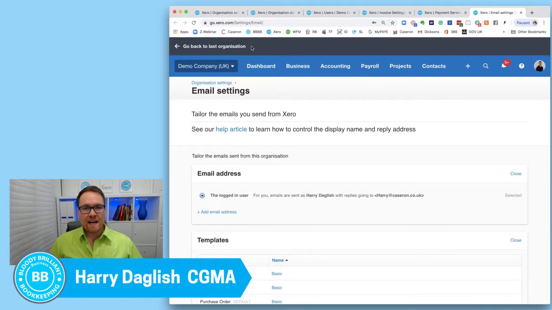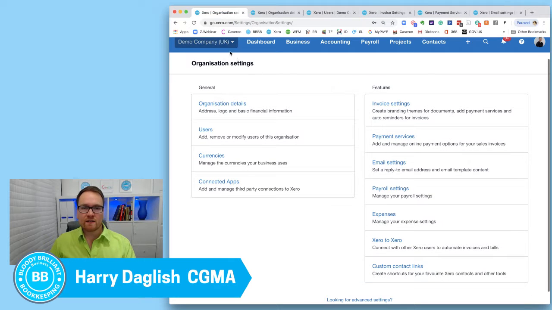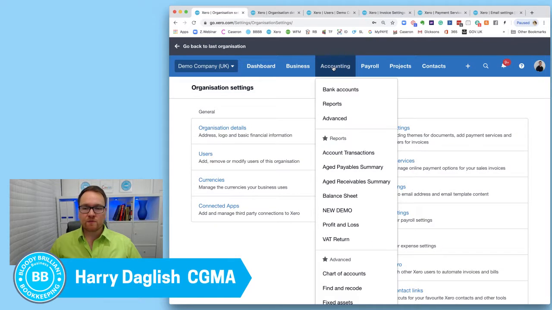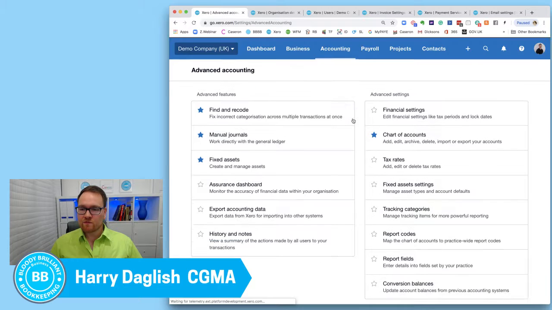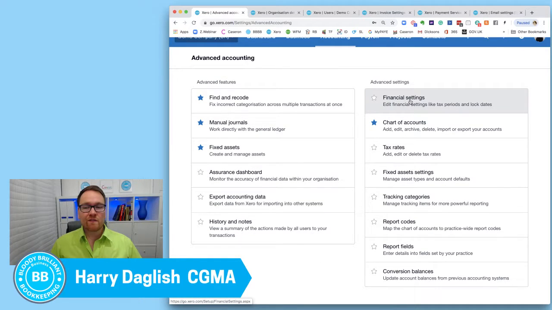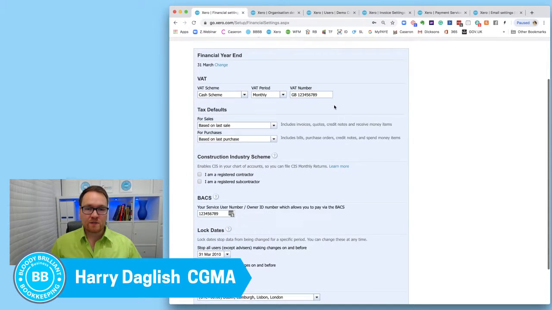And then finally, there's actually a hidden setting. I say hidden, it's not as obvious because it's not actually under these settings. But if you go into accounting, bear in mind you do need certain user level access to do this, and go into advanced, I have another set of options, but most importantly, I have financial settings in here. This one is absolutely critical to how your business runs and how your reports represent themselves.